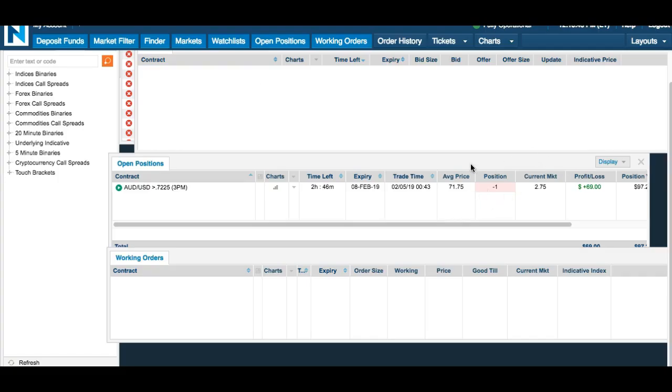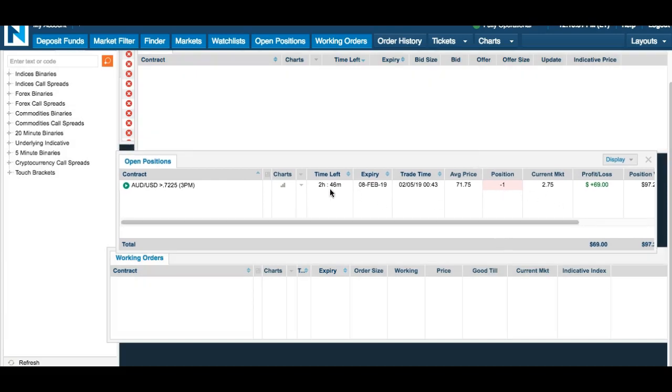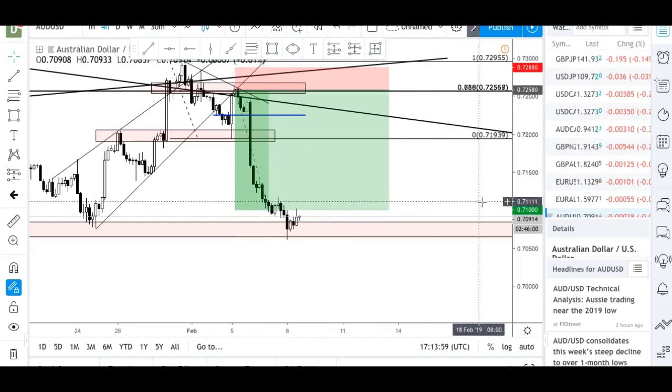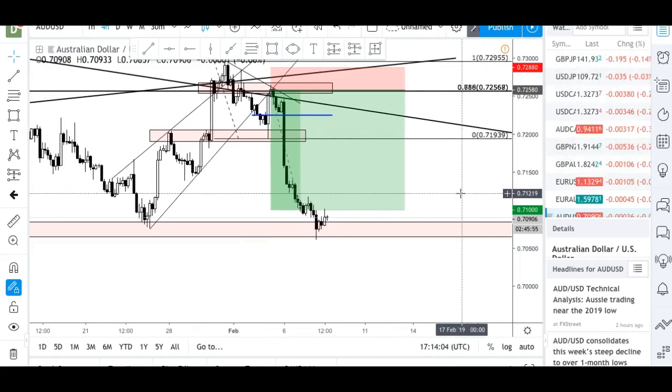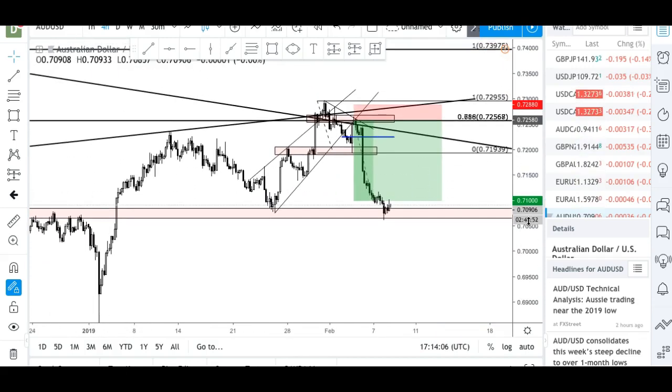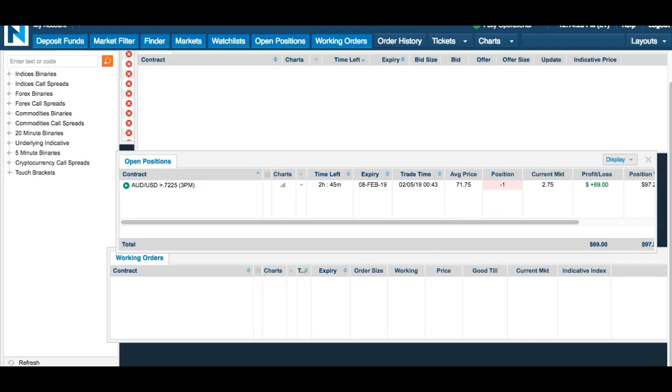Okay. Now that's a dead contract right now, meaning that I have to wait almost 3 hours to collect the next $2.75. At the end of the day, on Friday, it's pretty low volatility, low volume, so I'm not expecting a 125 pip rally into the weekend. You never know, but at the end of the day, I'm just going to let this expire. Low risk. I risked 28.25, I believe, on that.